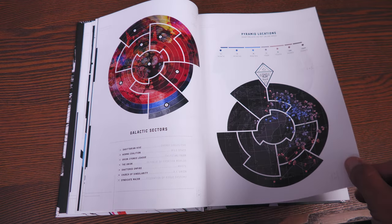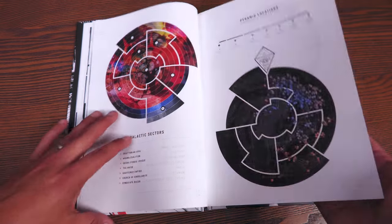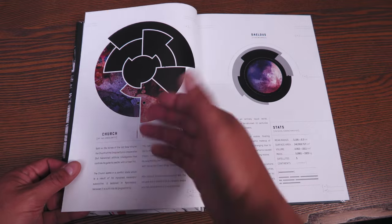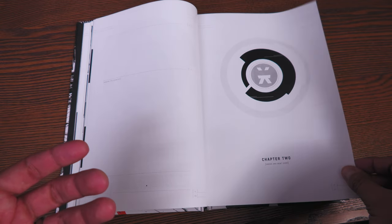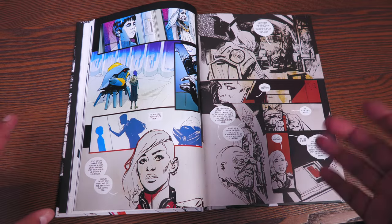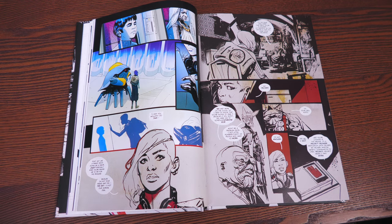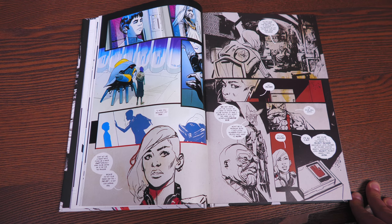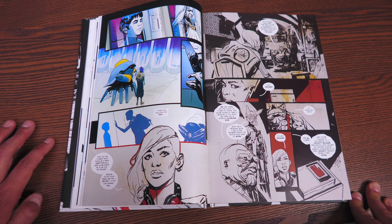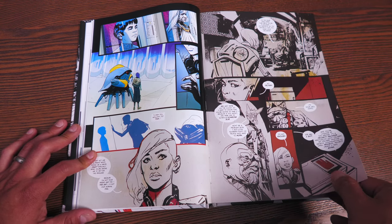He's also done work for Gen 13, some Batman books, and a Cable book. This is how he does the world building — he talks about the galactic sectors, the Church of the Singularity, and the Union. The Church of the Singularity are kind of the antagonists, looking for that egg and willing to do anything to get it. There's a rebirth egg in here, so it's a little bit like House of X and Powers of X. I got out of this exactly what I expected: to be completely confused at first, but couldn't put it down — that's exactly how I feel about Jonathan Hickman's stories.